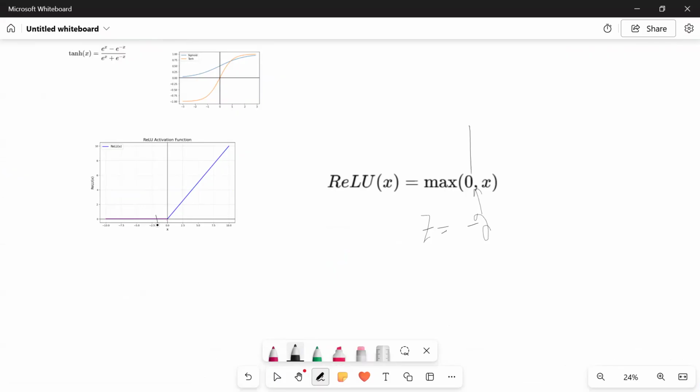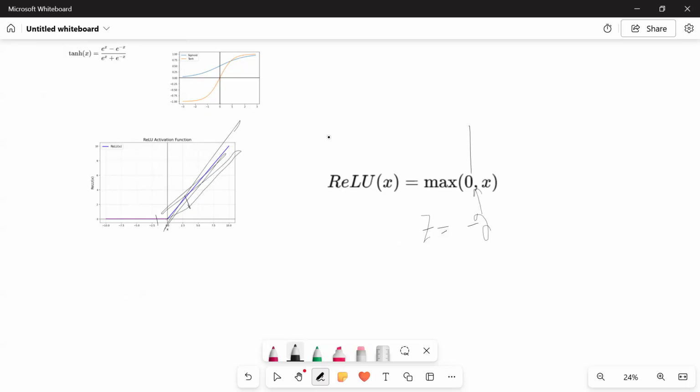That is the reason. If you are getting negative linear values, remember that in step one we calculate the weighted sum of inputs and weights, plus bias, right? If that value is negative, then ReLU straightforwardly gives 0. There are no negative z values. If we have negative z values, it will keep 0. If you get a positive z value, then we get that z value only. So it is max of 0 and z. That is the reason we get this particular straight line. If your z values are negative, we get zeros. If your z values are positive numbers, you get the corresponding positive value only.